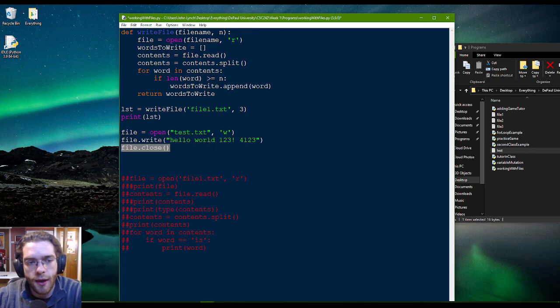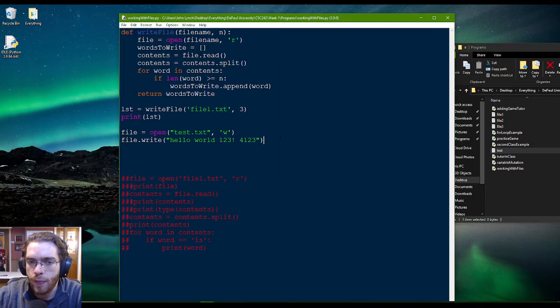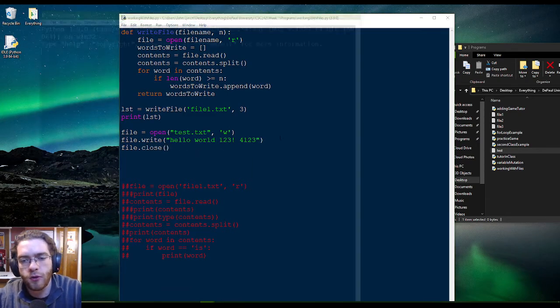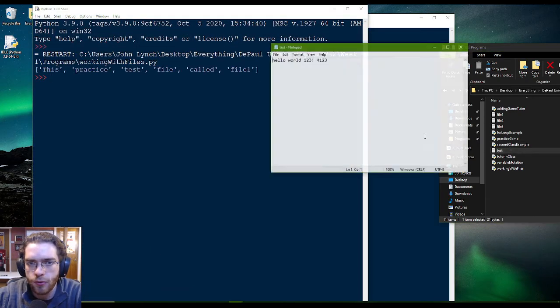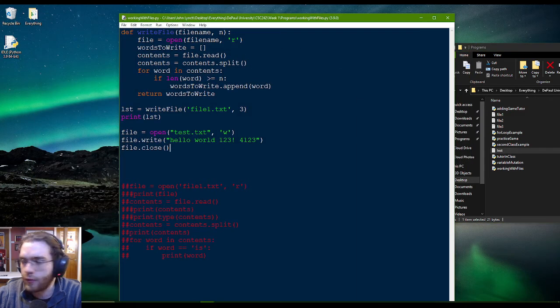So I'm going to add a bit more to my write here. And if I run my code, we'll notice that I'm getting a weird error with my tests where my text isn't popping up. Whenever we're opening a file to write to it, it's very important to make sure that you close it as well. So now when I close this, we'll see that it's working just as we expected with the file.write.